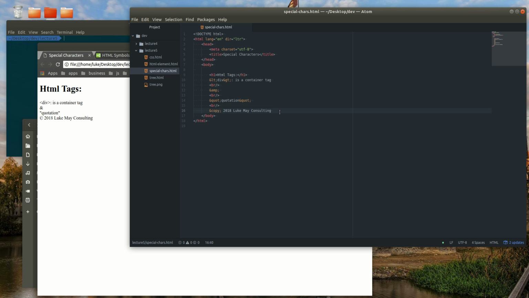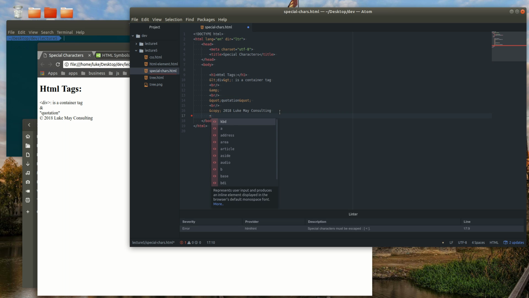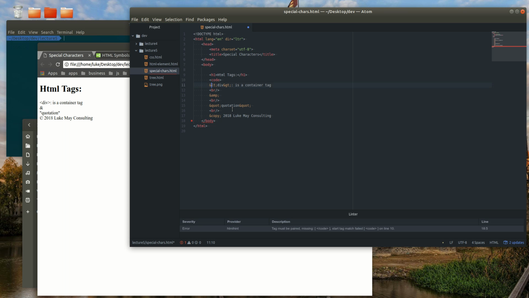Another thing you can do for that particular case is use the code tag. That actually doesn't fix the less than or greater than, but it highlights your text as if it were computer code. We might want to put a code tag around this div stuff.